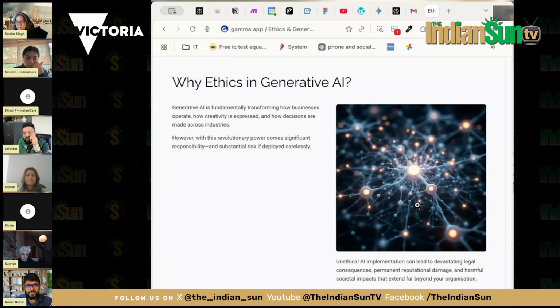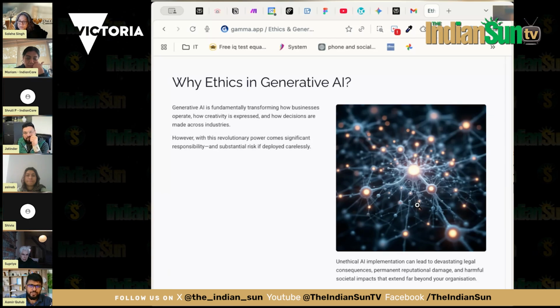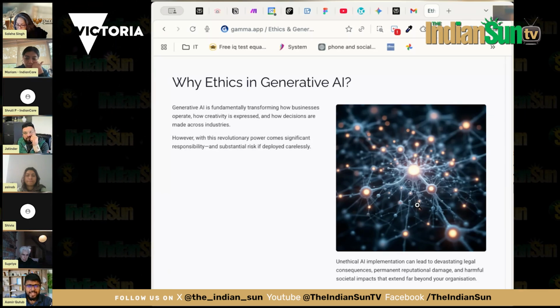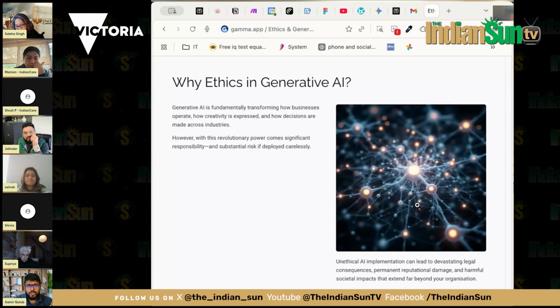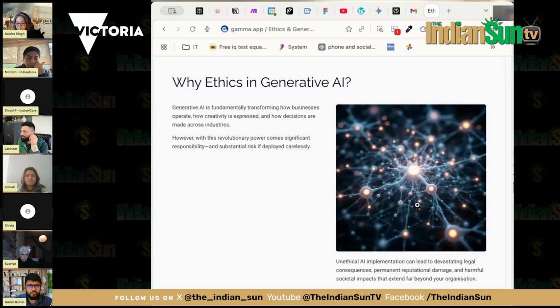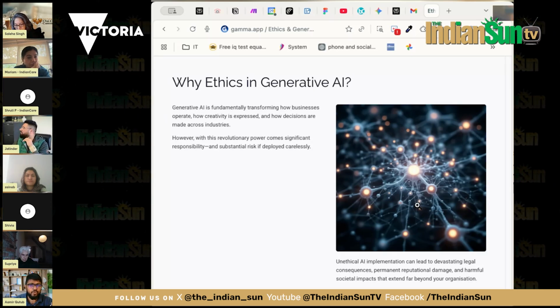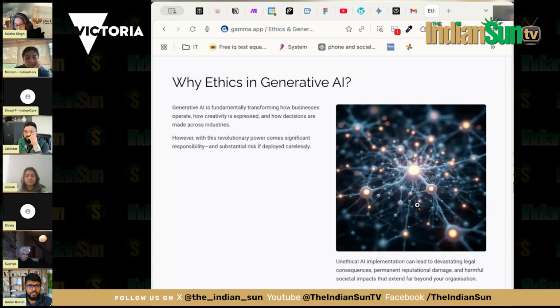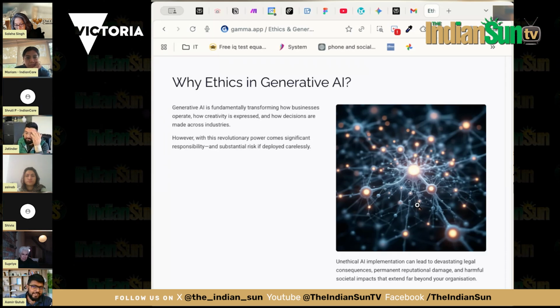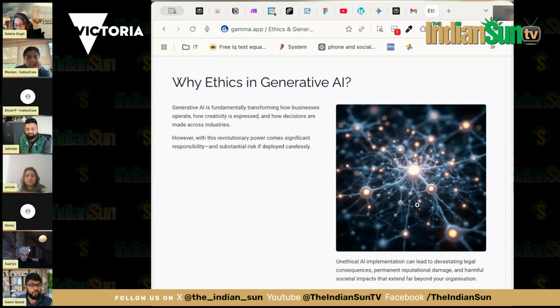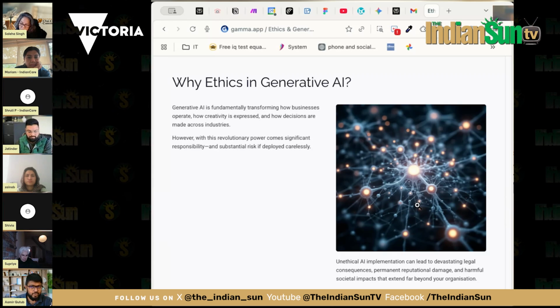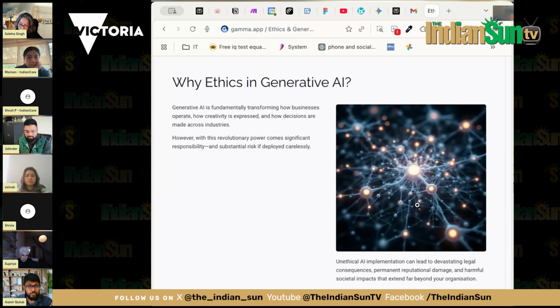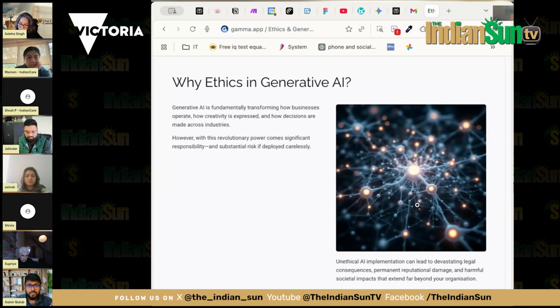So if you are using ChatGPT or any of these tools, it has that natural tendency to provide answers even if they are not true, and make up the facts. That lawyer actually used those made-up facts and submitted them into the court, and the whole law firm was penalized because of that. There was a huge amount of reputational damage that happened.